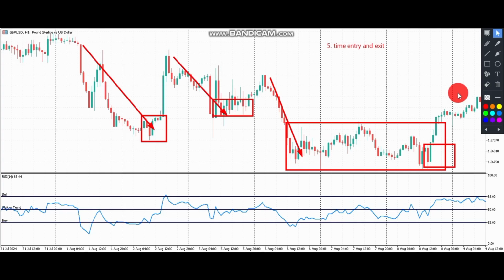Catch the big move. After that, what will you do next? You wait until there is a sign for you to enter. That means your entry and your exit. Then the last one is to enter at the right time and exit before the move ends. Once you have understood this, then you are good to go. This is just the five steps you need to master in Wyckoff trading.